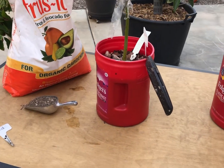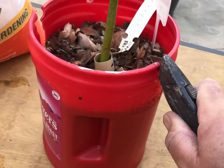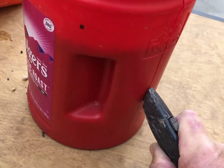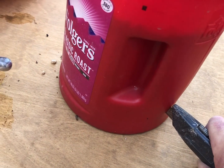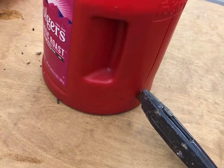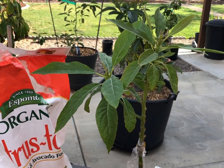What I'm going to do now, as I've started, is cut it out of the coffee can here and basically just get this thing cut so it'll come out and I'll have the soil intact so we can take a look at the roots at the bottom. So let me do that real quick and we'll show you what they look like.